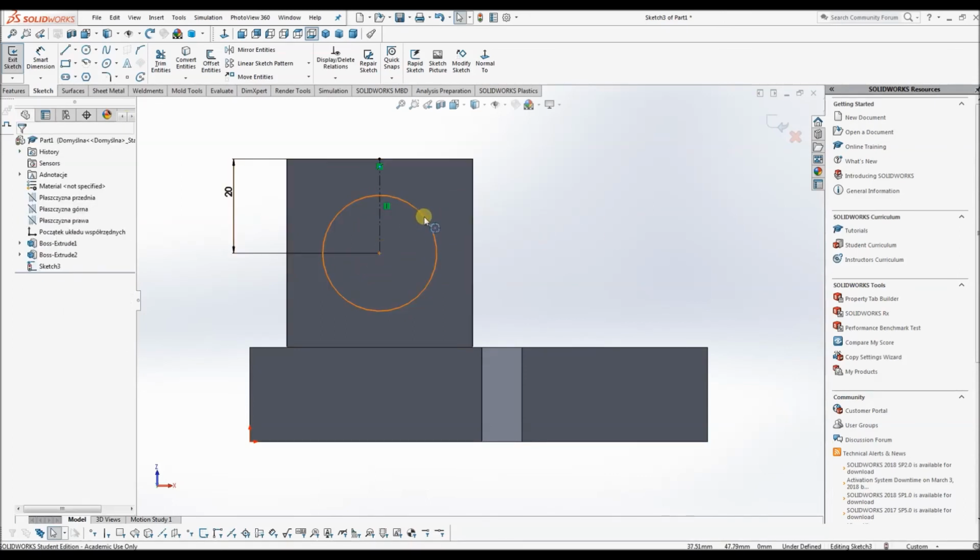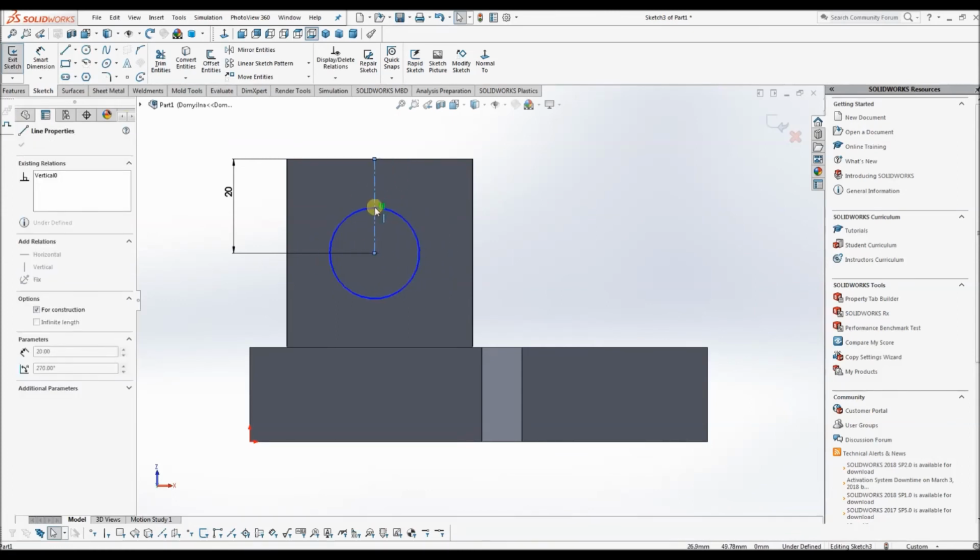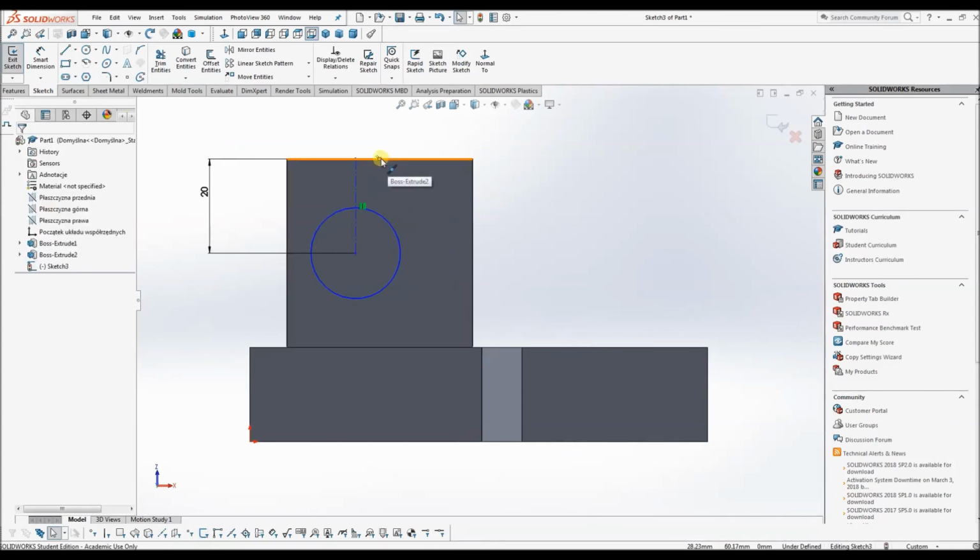Another pretty important thing, for example, if you don't want this to be in this midpoint, you can just click on this relation in here and click delete, and now it's moving, as you can see. But we want this midpoint, so yeah.